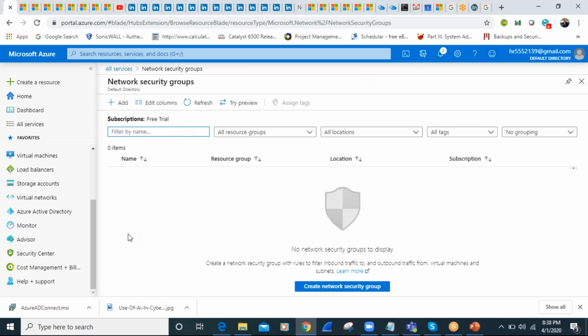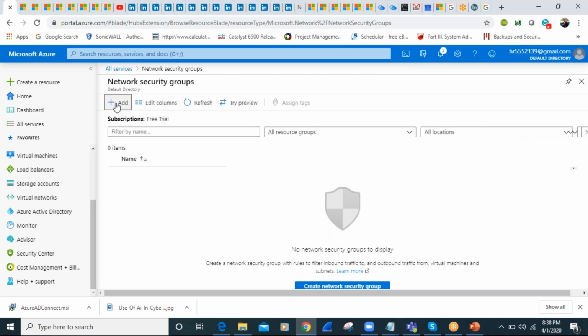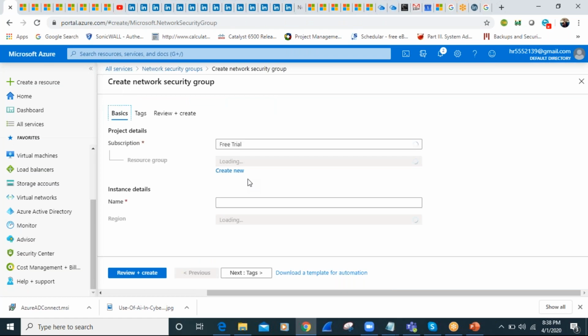If you go to the portal, you can create network security groups, so you can filter the inbound traffic and outbound traffic. What traffic is coming from outside to inside, and what traffic is going from inside to outside. You can also download the template and use it for different applications.